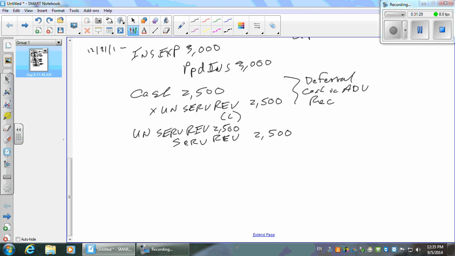What, by the way, if we use up the building, why don't we just reduce the building? Why don't we just credit building? Why do we credit this accumulated depreciation instead? Why do we do that? The building's still there. We want to leave the building at its original cost. Or the piece of equipment's still there. It's just getting old, right? So as accumulated depreciation on that building gets bigger, the net carrying value of the building goes down because it's building less accumulated depreciation. Okay? Why is it a contra asset?